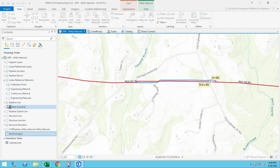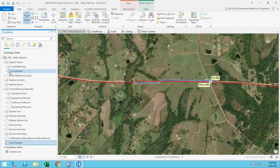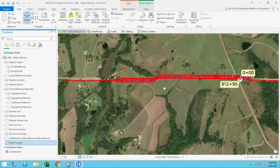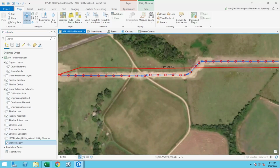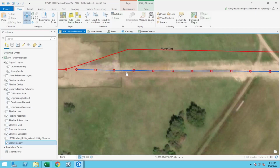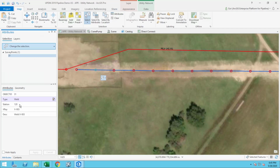In this particular example, I brought in a number of survey points. What these survey points represented were the individual shots on the individual welds from the surveyor. So I've got my 8 individual joints here. These happen to be 80-foot joints. If I select one of these survey points and look at the attributes, you can see I've got the X-ray number, and the engineering station of that particular point, such as 0 plus 1 plus 94, 2 plus 78. Those were the individual points that I received from the surveyor with their measures.